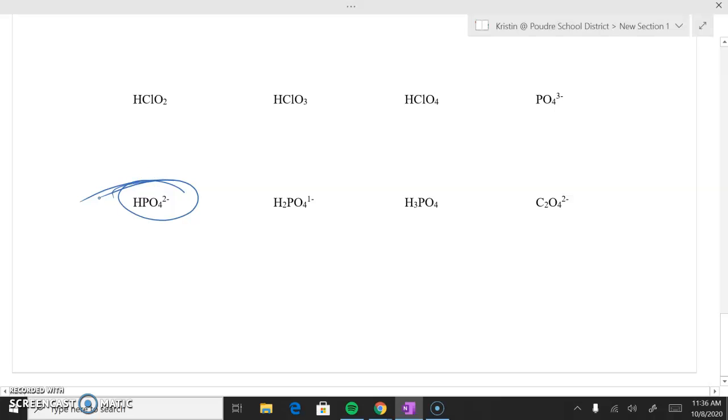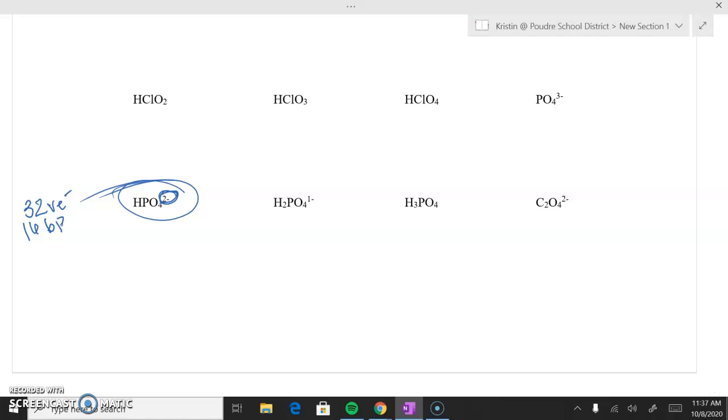Anyway, let's look at this guy down here, lower left corner. That is hydrogen phosphate. So we're going to count up our electrons. Hydrogen has 1 valence electron. Phosphorus has 5. So that brings us to 6. Plus 4 times 6 is 24. So that's 30. So we have 32 electrons. 32 valence electrons. Remember, you have to add the 2 minus, those 2 extra electrons right there. So that's how we get 32 valence electrons, 16 bonding pairs, and we are off to the races.